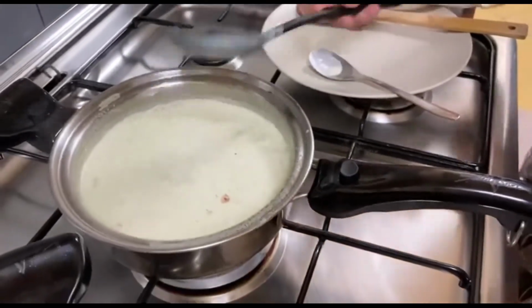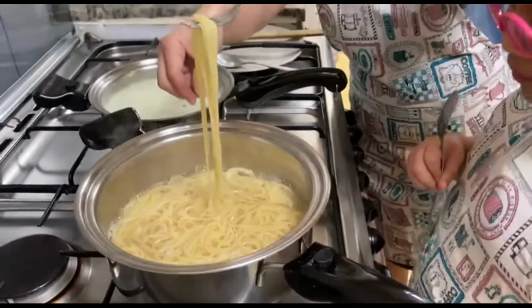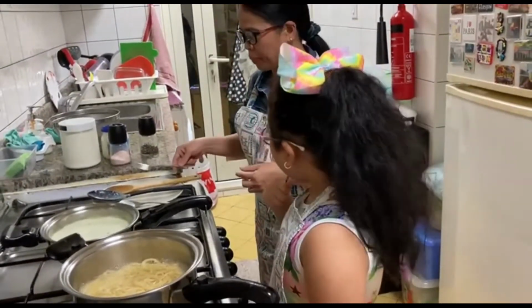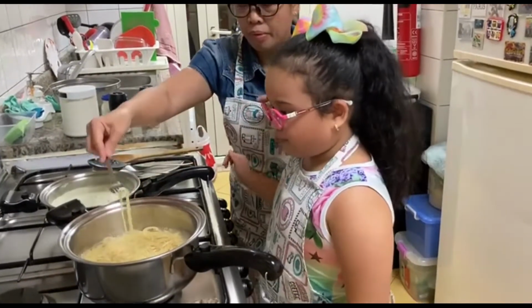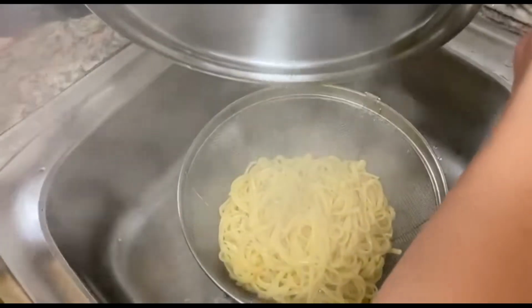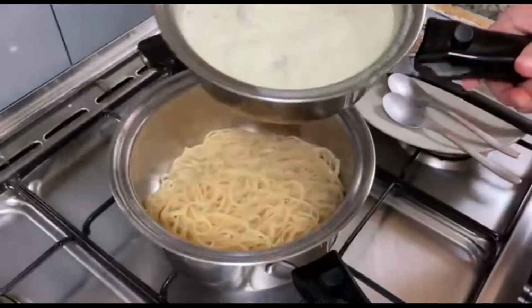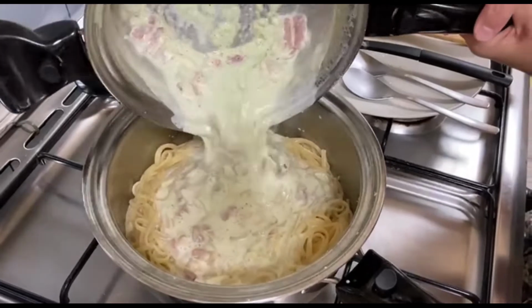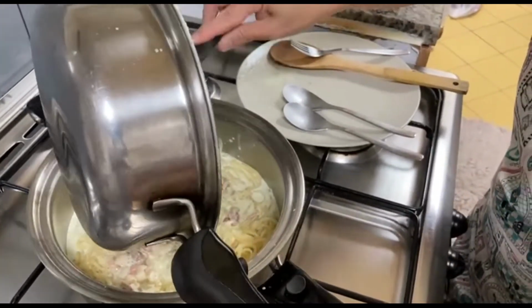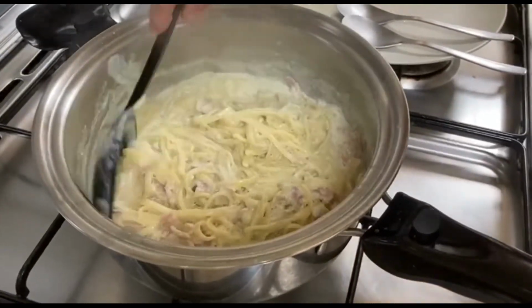And while waiting for that, our pasta should also be cooked. This is so simple. Yes. Isn't it? Kids like you, as long as with their mom or their dad or aunt. Is it hot? Yes, a bit. Mmm, that's what you call al dente. Let's try it. Perfect. And we can add our sauce. See, that's the steam. Wow. That's it. Oh, so easy, right? That's where the green went. Yeah, it stayed at the bottom. Pasta's ready.